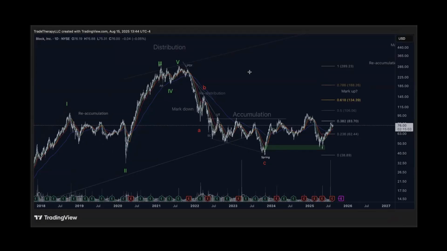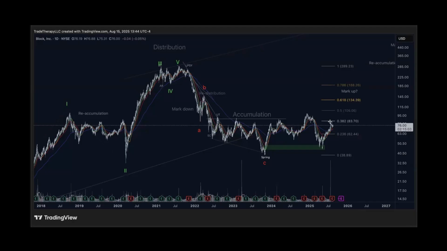We've run Fibonacci from the high down to the low, so 0 is at our low and 1 is at our high. What that does is give us levels that institutions have traditionally, or historically, taken profits at. So we use that to set our targets, to see where potential retracements may come back to and where potential advancements may target for profit taking as institutions begin their uptrend or markup campaigns.